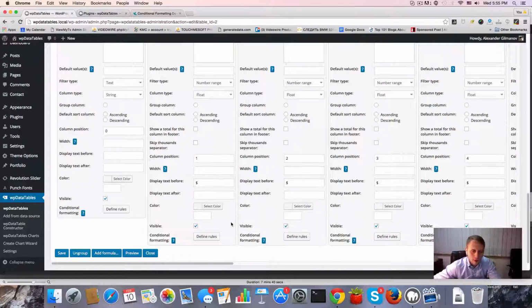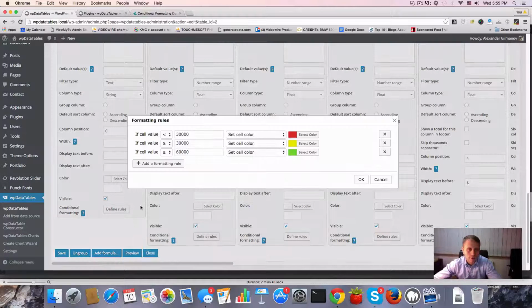One last important notice about the conditional formatting is that each next rule overrides the previous one, and if they coincide at some point, then again next rule overrides the previous. For example, in our case, both rules are applied, for example, to a number 70,000, but because this rule is the last, this will be overriding all the previous rules that were added.